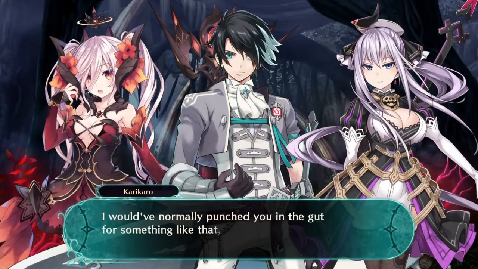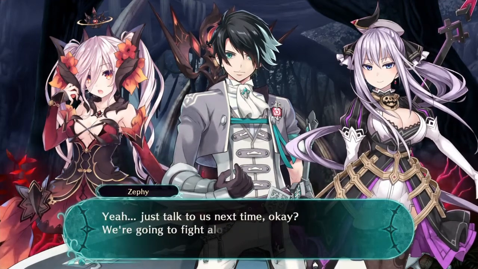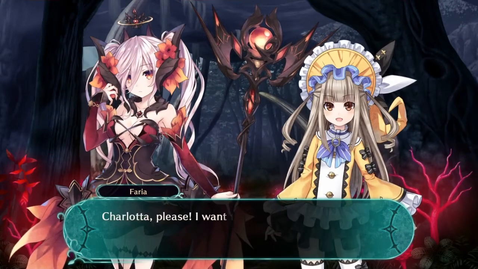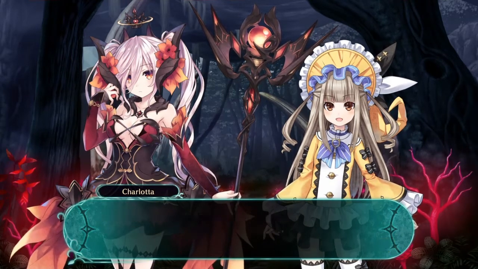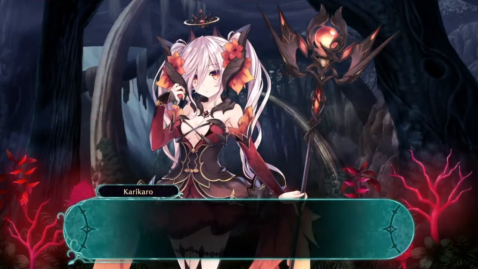I would have normally punched you in the gut for something like that, but I'm going to let it slide this time. Yeah, just talk to us next time, okay? We're going to fight alongside you. This isn't going to change. Charlotta, please! I want to keep fighting with you by my side. You're all so naive. This is why it's so easy to deceive you. What are you saying? You seriously need to watch that mouth.